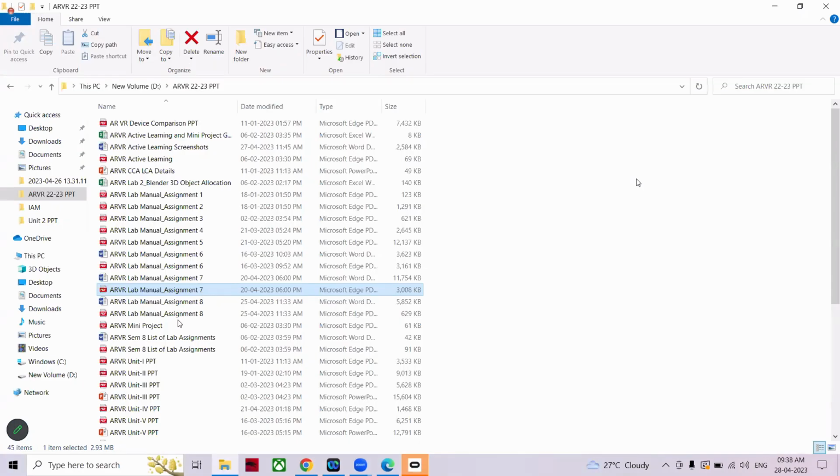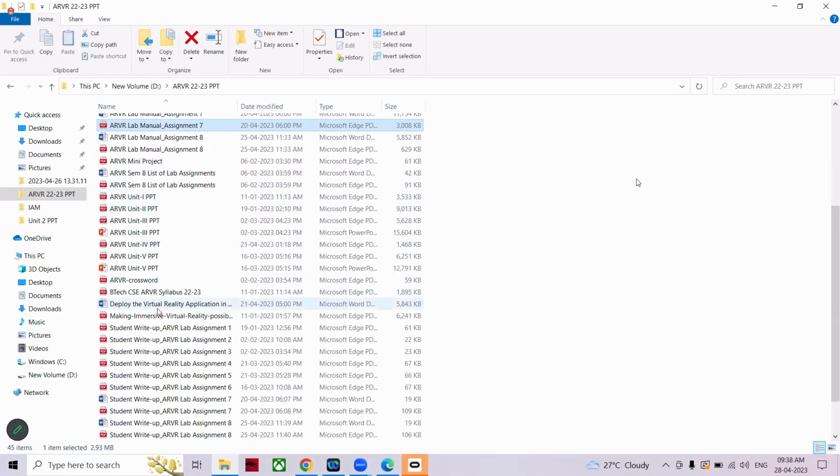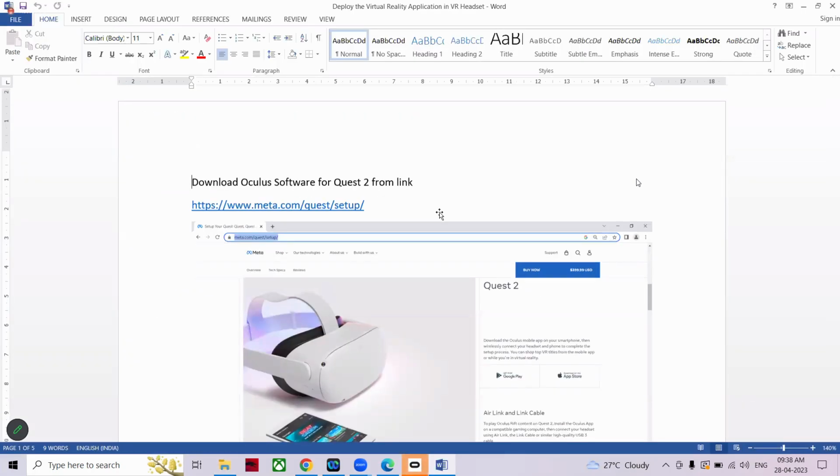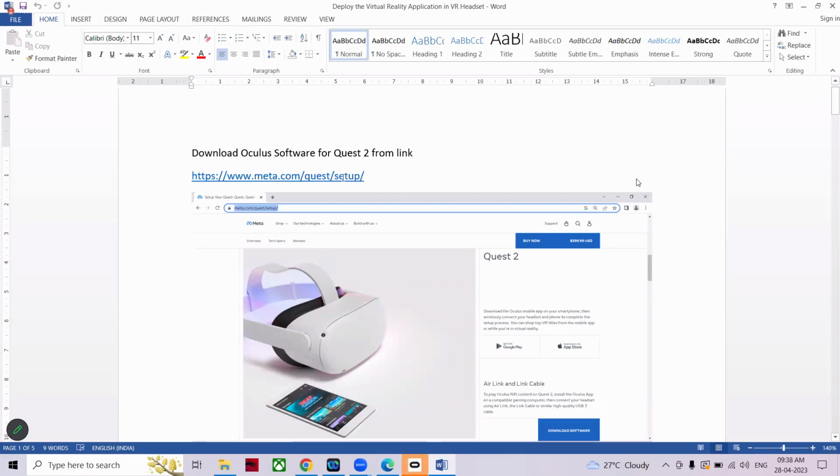I can open that document as well. Yes, fine. So the very first step, the Oculus Quest should be there, and you have to connect your device to the laptop where your Unity is installed.